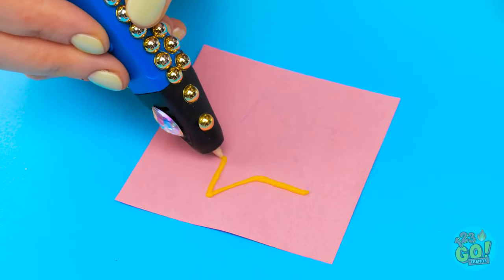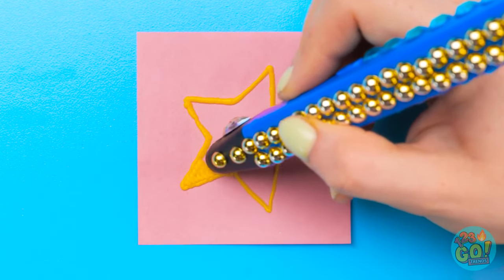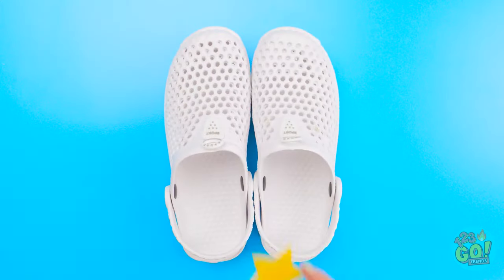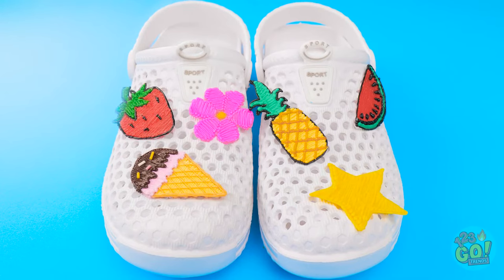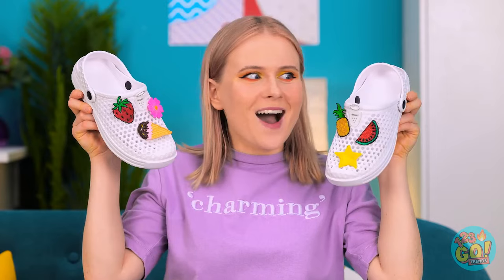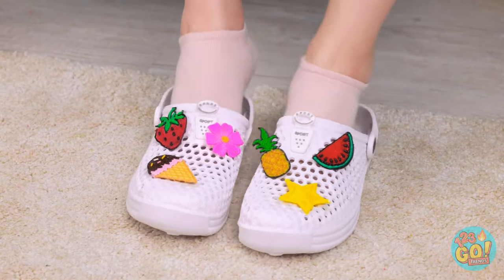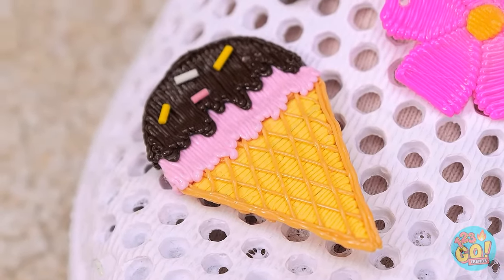Next up, a star! I don't even need a template for this one. I can just freehand the outline. This yellow will make it look like it's shining brightly. There we go! Now it's time for the shoes! Think I'll put the star right here. Now for all the others! Yes! They turned out great! Time to try them on! Oh my gosh! I absolutely love them!